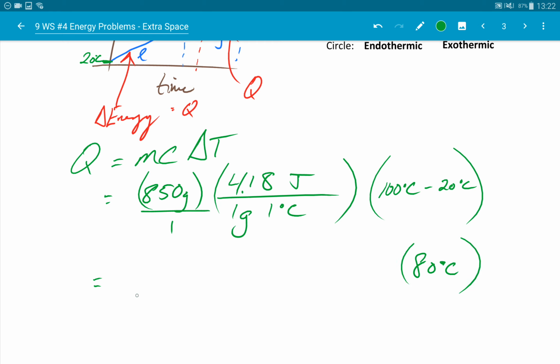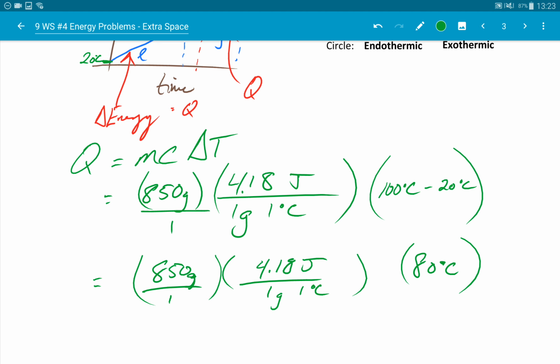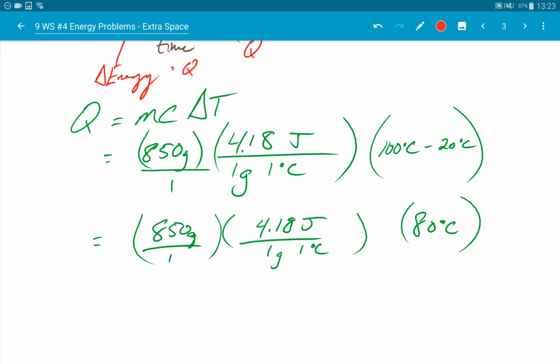Okay, so that's that, and I guess I'll go ahead and rewrite this, although I don't need to. Joules per 1 gram, 1 degree Celsius. And then 850 grams per nothing, really. It's just 850 grams. Now, let's look at the units here. You don't have to look at the units every time, but I find it to be useful sometimes, especially when I'm not sure if I'm doing this right.